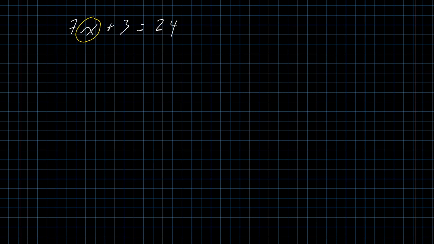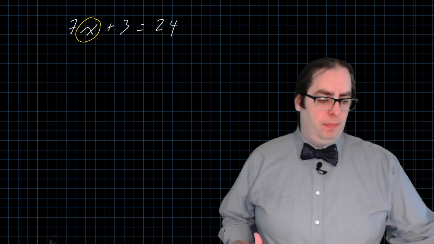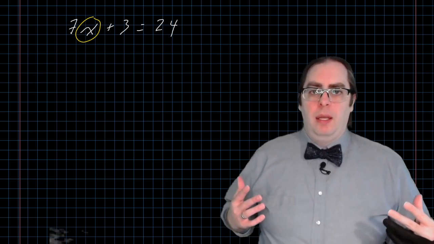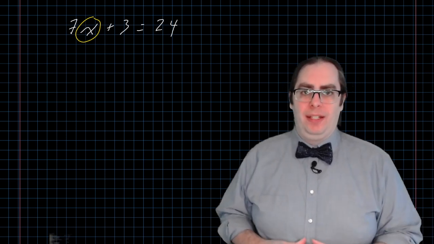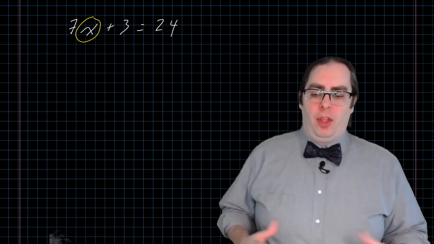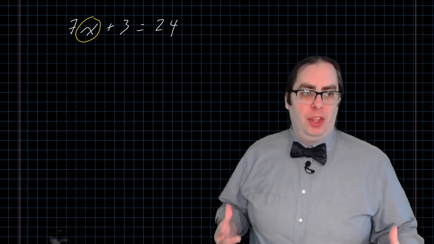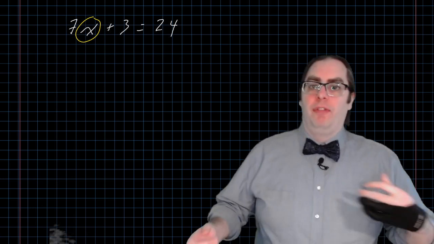We want to get x by itself. Currently going on, x is being multiplied by 7 and 3 is being added. If you think about the order of operations, multiplication happens first and then addition. But when you think about solving equations, I want you to think about it as though you are trying to peel an onion. You want to try to get the outer layer removed first and then start working your way in. So in this case, the outer layer, the biggest thing happening is adding 3. So it's the last thing that goes in, it's the first thing that can come out.